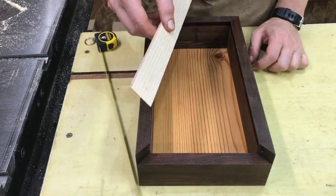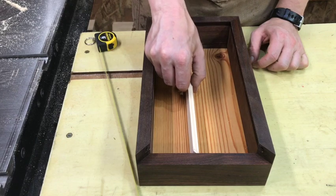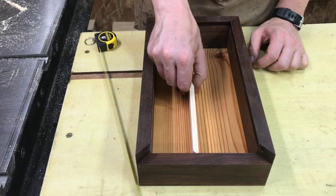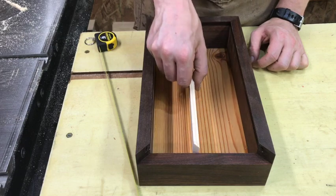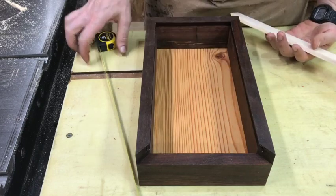Okay, so I've got it right. This is what the tightness should look like. I can go in and out. When it's perfectly up and down, I can go in and out, in and out. And this is exactly 11 3/4 interior.